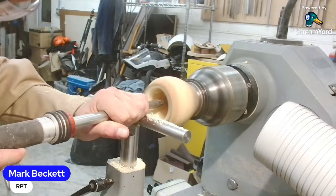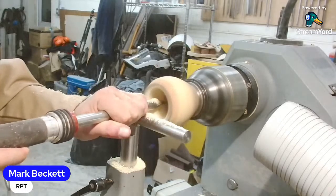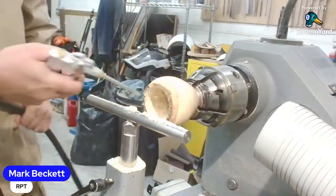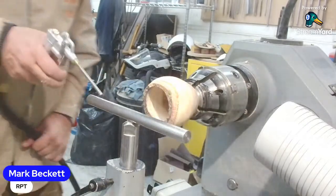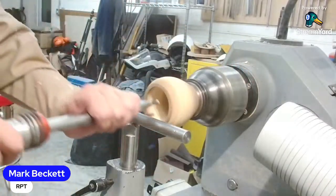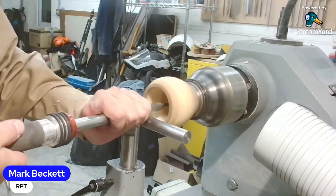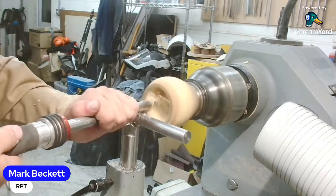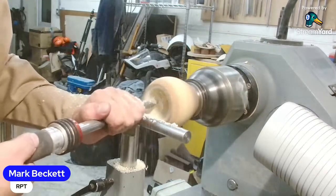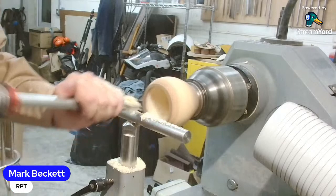This one is going to be more like the little open closed form I did before, and the next one I'll do more of a bowl shape. I need to get this lot thinner. Glenn's not actually saying it but I can read his mind - he's saying drop the handle Mark. No, I'm on the Simon Hope one now.